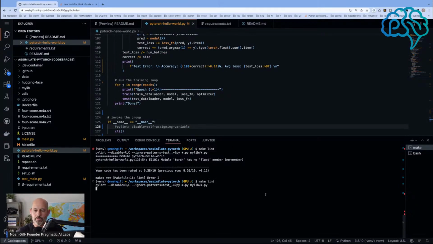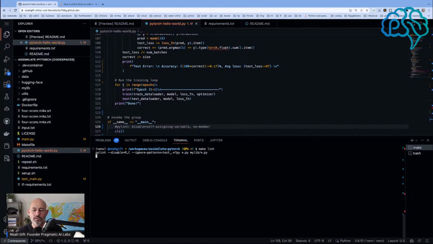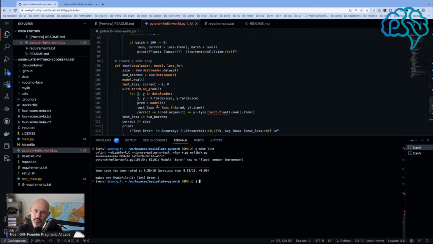That might work. Yeah, some of these fancy libraries have to be tuned a little bit for linting. Pylint disable 109. Why does this not pick up 109?